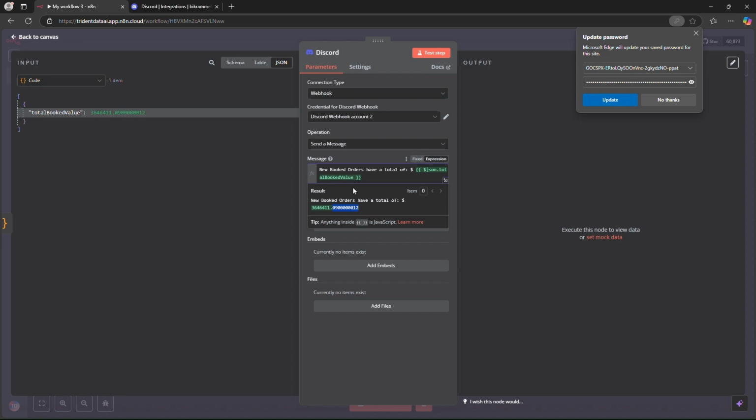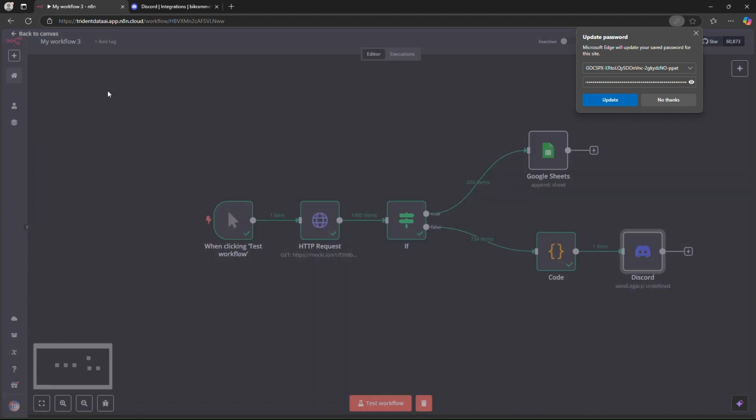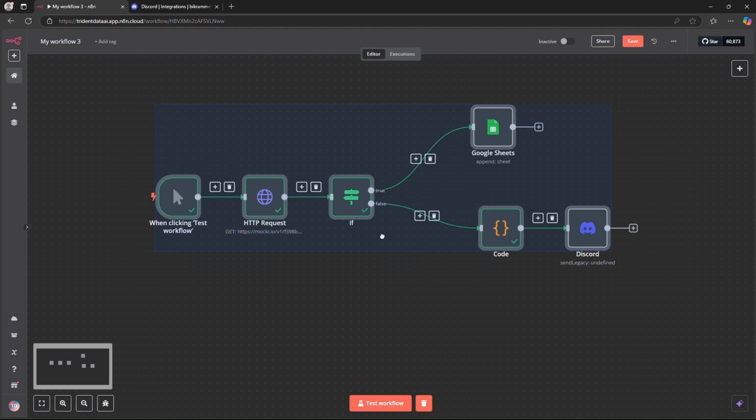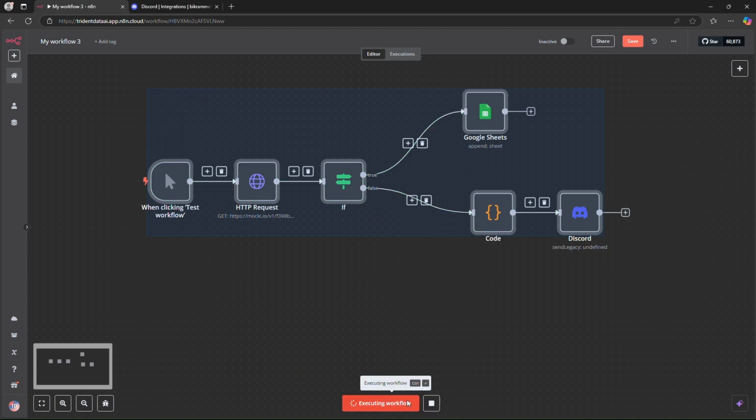If you want to modify the decimal places, you can do that also using dot to fixed, and you just need to give the decimal number places. For example, 2, that will be for 2 decimal places. Similarly, you can change it with 1, 4, or whatever value you want. For now, we will be sending it as 2 decimal places. So that will be the output for us in the Discord channel. Okay. So this is the complete workflow that we built for today, and let's test it out.